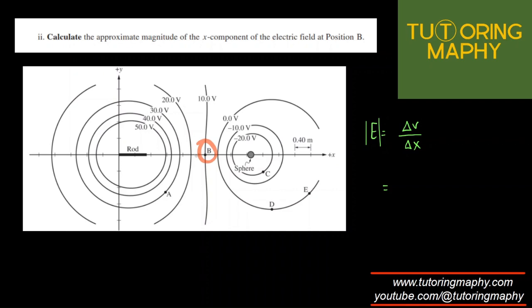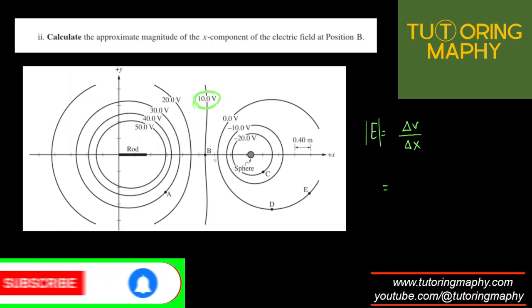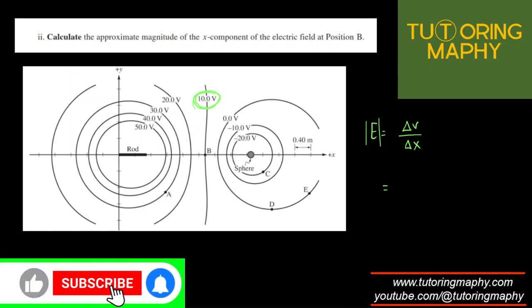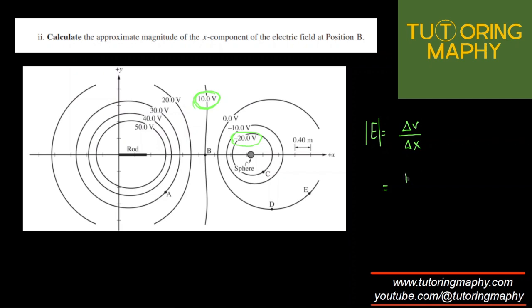Now, what is the change in potential? Obviously, this over here is 10 volts, and let's take another point over here because the electric field is constant, so it doesn't really matter which other point I take. And this is also an approximation. I know that each of the adjacent points are separated by 0.4. So let's say I take this one as the other point. What is the change from negative 20 to 10? That's going to be obviously 10 minus 20, which is 30, right?